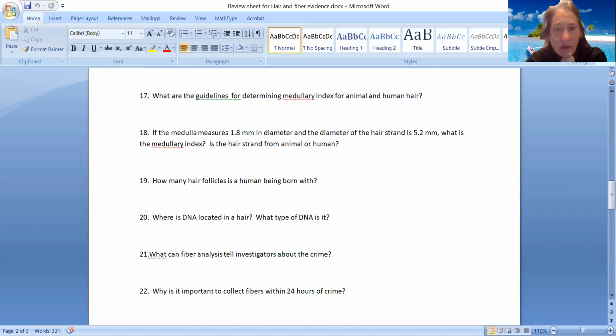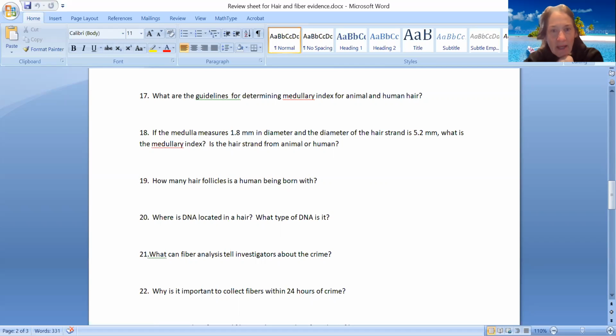For C, which part gives hair its pigment? That's the cortex. And which part is similar to the paint on the pencil? That is the cuticle. What is the name of the protein that gives hair its strength and flexibility? The protein is keratin. What gives hair its color? Let's go back to that, because that other worksheet didn't have that information. Here we go, and that was part of our posted question yesterday. What gives hair the black and brown pigment? Eumelanin is the answer. Pheomelanin is blonde and red.